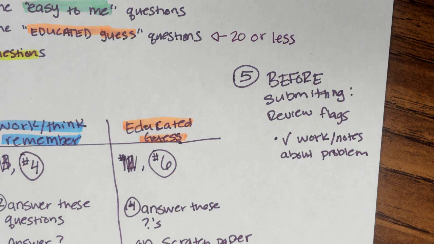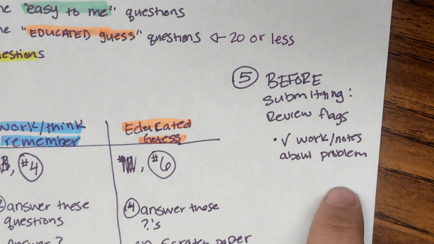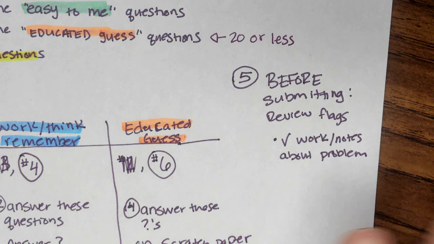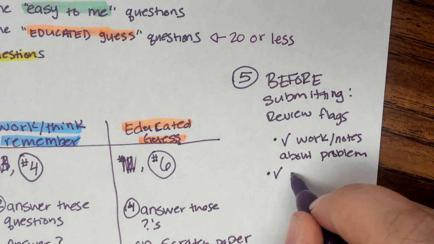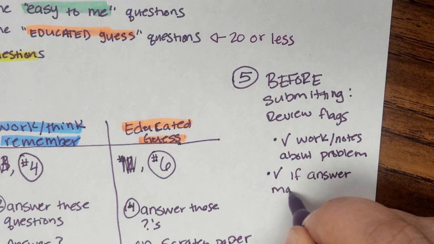Oh, this was supposed to be a negative. This was supposed to be a positive. Those numbers are written wrong. Maybe I didn't type it in my calculator right. So you're just checking the notes and the work that you have from the problem, retyping anything that was typed into the calculator. After that, check to see if your answer makes sense.